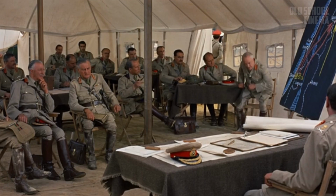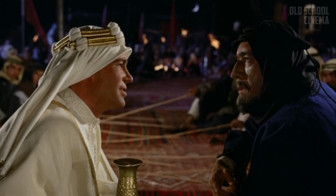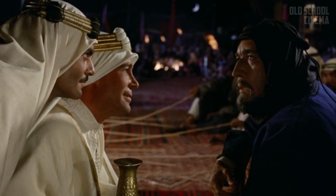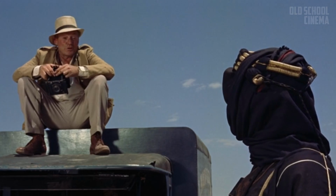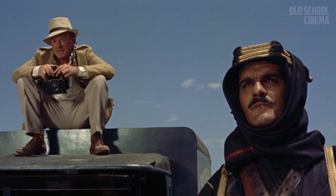Peter O'Toole's Lawrence is a mess of contradictions. He wants to be a hero, but he's driven by ego, and half the time he doesn't know which side he's really on. The story keeps him right in the middle of real events, not as a legend, but as a flawed person making impossible choices. The film's attention to military detail and the way it actually gets the history right is why it still holds up.